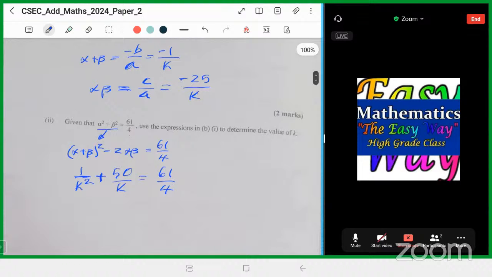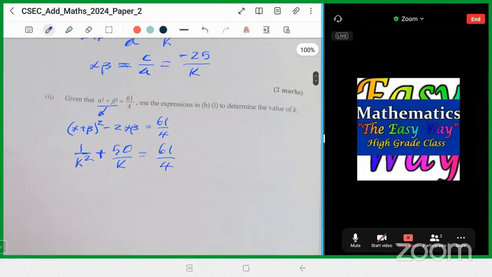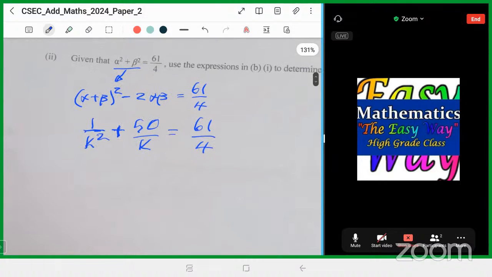Good. And so we're solving this equation now for k. Let's look at the space. Okay, good amount of space. So solving this now for k. Firstly, I'm going to multiply 2 by 4k squared, just to get rid of this denominator. That will get rid of all these fractions. So I'm going to multiply through by 4k squared.